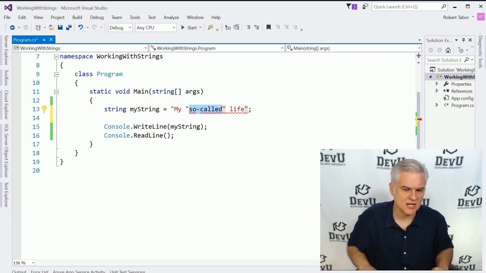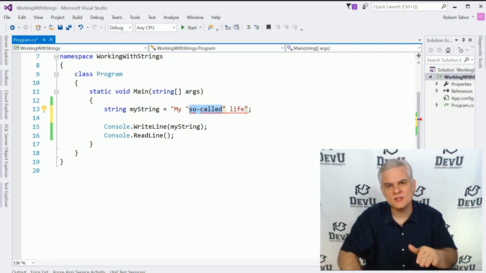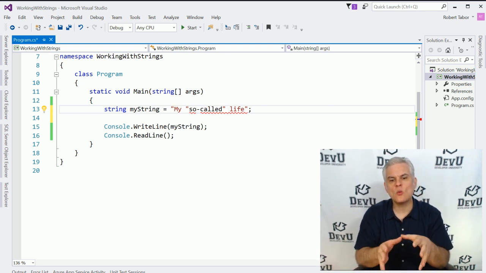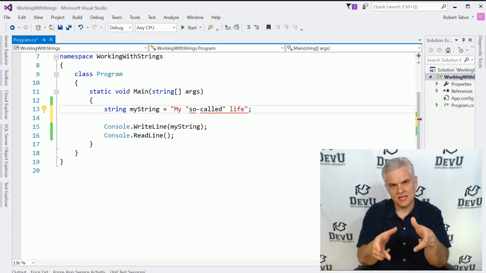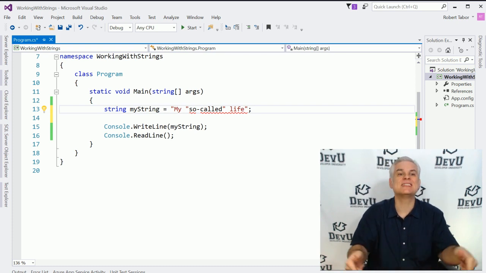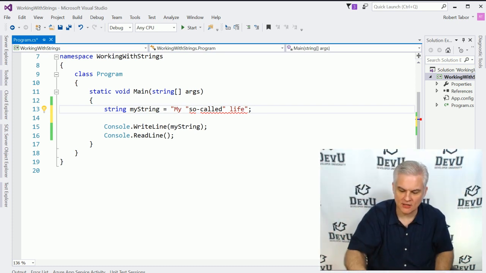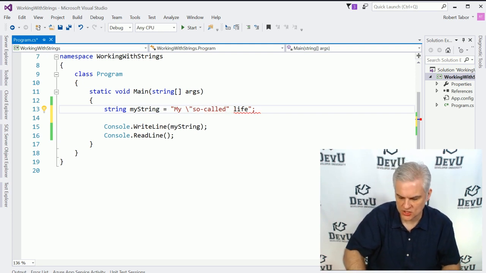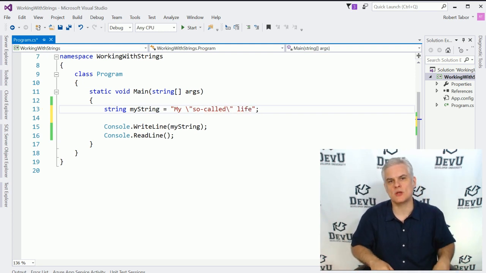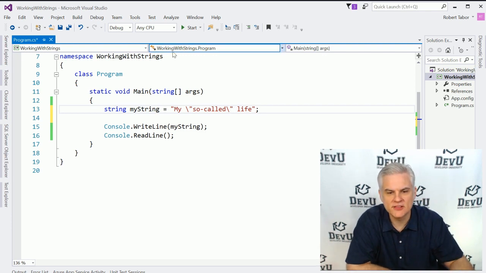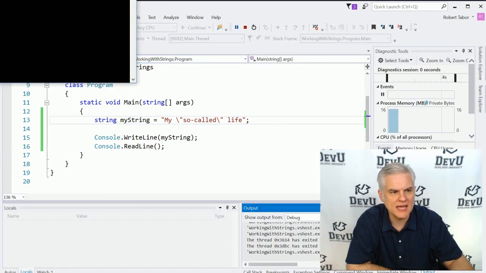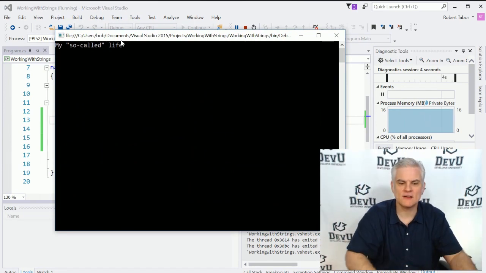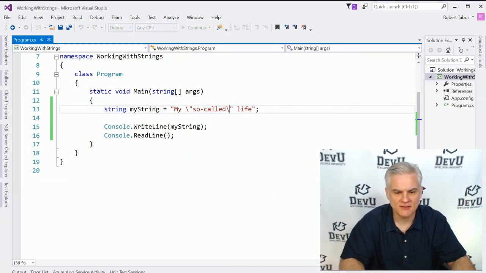So C# does not like this. In order to insert a special character like a double quote, to say I don't want this to delineate a literal string, I want to use this inside of my literal string, I'll use the backslash character before each double quote, which escapes out the double quote and makes it available for use inside of the literal string itself. So now when we run the application, we can get double quotes inside of our string.